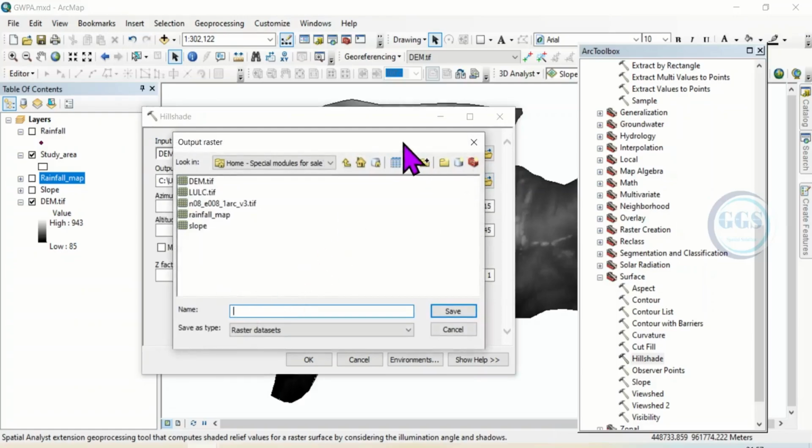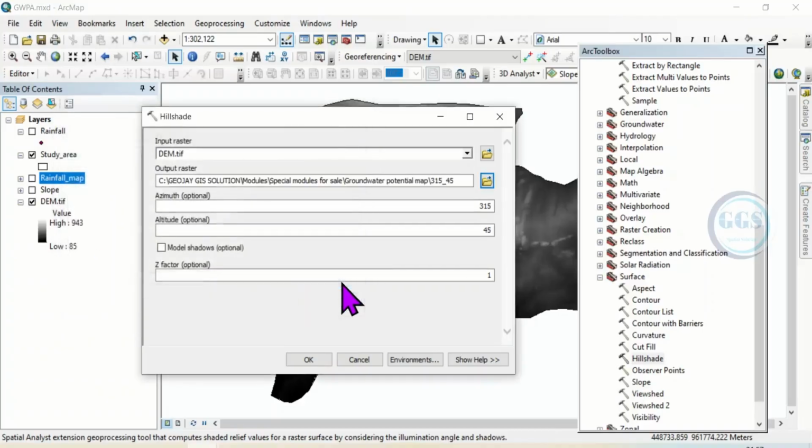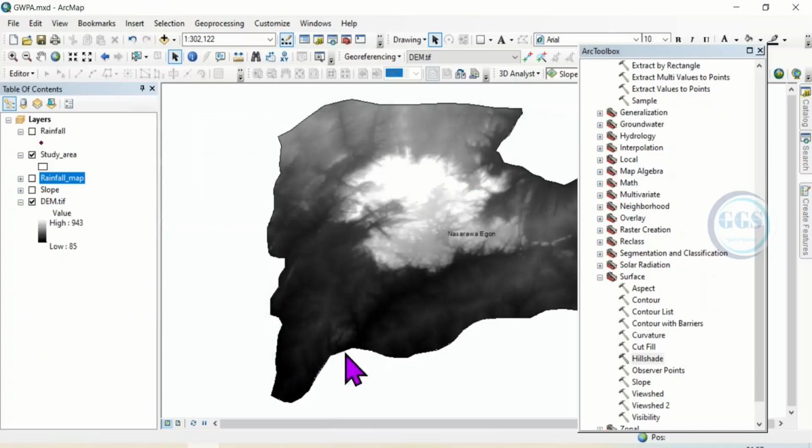The first one we want to do is 315 ratio 45, so we can put 315 underscore 45. This is the azimuth altitude ratio. Click on save. Here you can see the azimuth and the altitude. Leave the Z factor at 1 and click on OK. This will run and create the hillshade of this area.